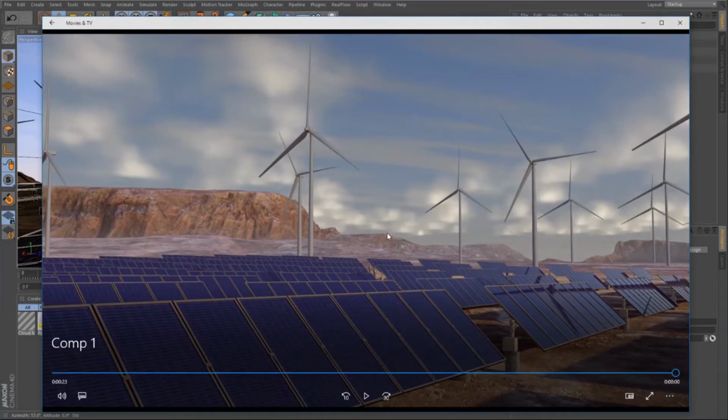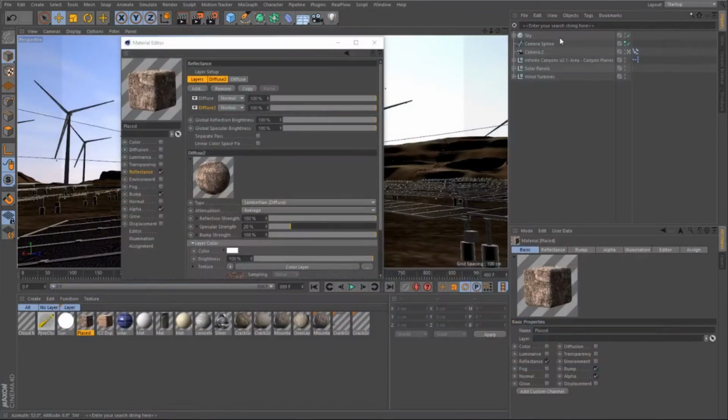I had to do this because I found that when you have a scene that relies heavily on reflectance, and you use pyroclusters, which is what Easy Cloud is made from, the amount of time it takes to render when you combine the two was a little bit too slow for my taste. So I was able to save massive amounts of time, and I'll show you how I do it. All right, let's go into Cinema 4D here.